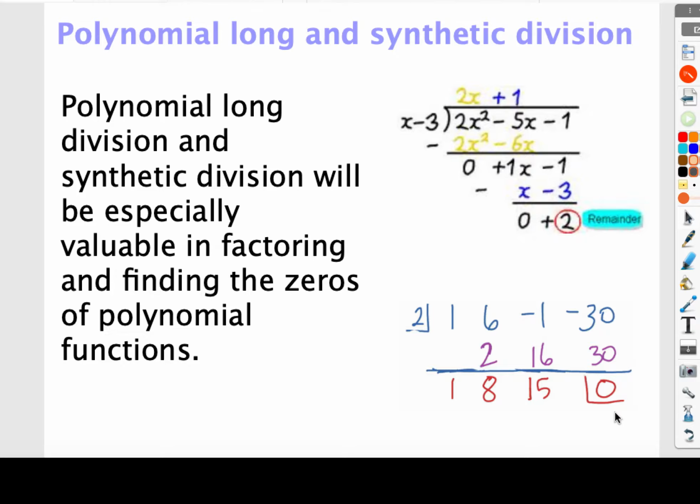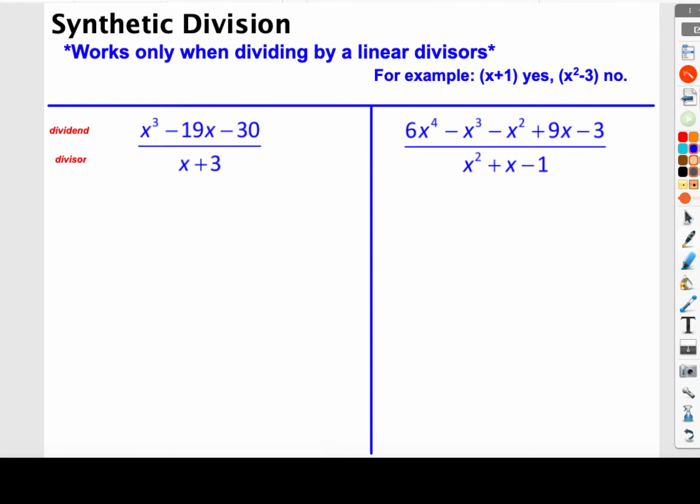They can be very helpful when you're trying to solve any kind of polynomial equation. Now, again, this video is essentially for pre-calc students, so we're just reviewing synthetic and long division. And in this video, we're going to concentrate pretty much on synthetic division. So let's go ahead and move forward here.